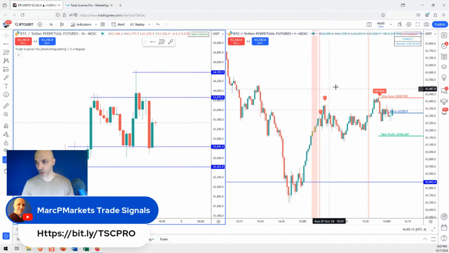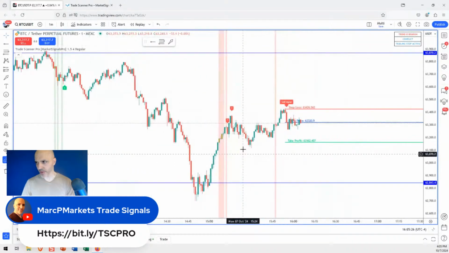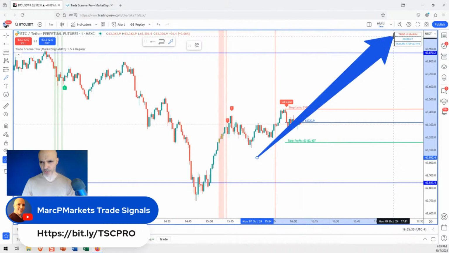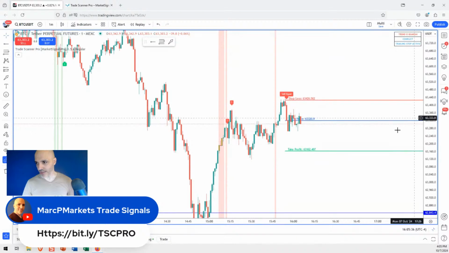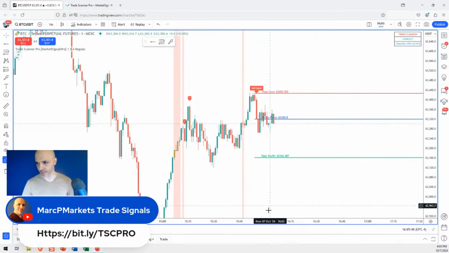So that brings us to the 1 minute. So do you see, I used my larger time frame to arrive at some sort of idea. How should I use my Trade Scanner Pro? So when I go to my 1 minute, right, notice my 1 minute is bearish. See that? But we just finished talking about bullish. So in fact, there's a trade that's in play right now on my 1 minute. It's a bearish trade. See that?